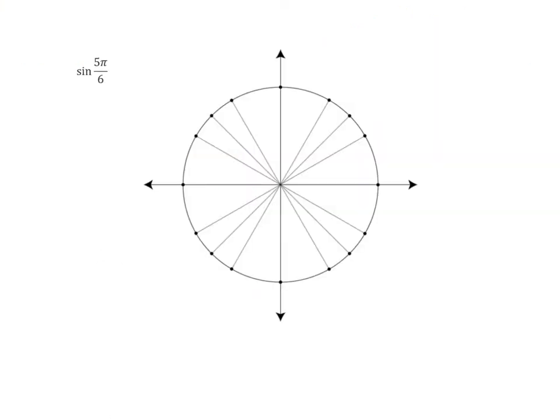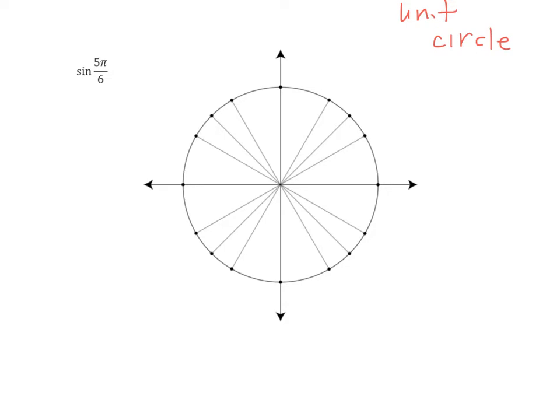These problems are all like number 4 through 10 on the 5.4 assignment. We are assuming that we have the unit circle. So the circle has radius of 1, centered at 0, 0. We are going to identify where that angle is on the unit circle, find the associated point, and use that to determine the trig function value.